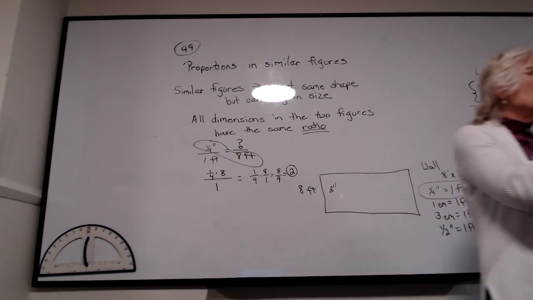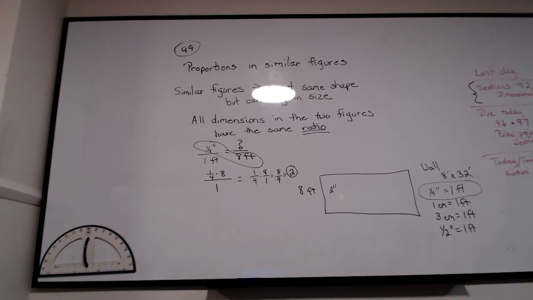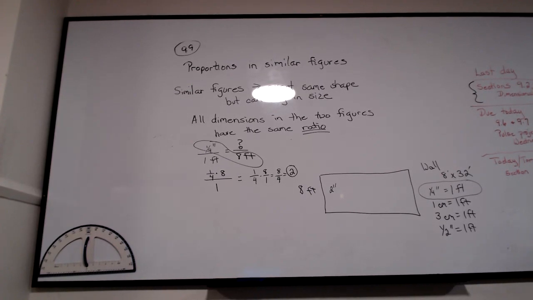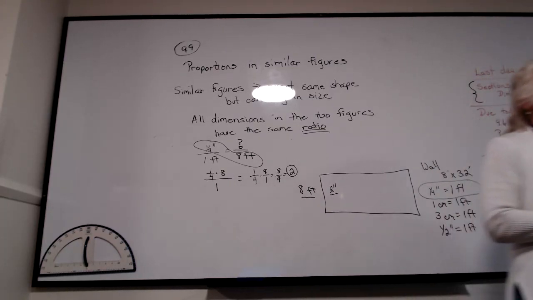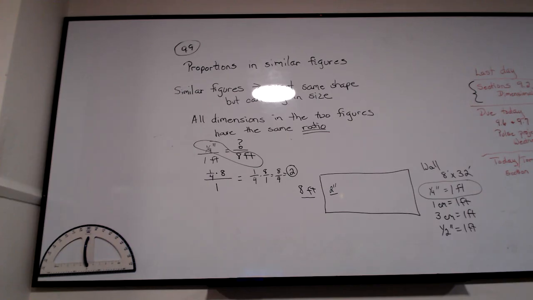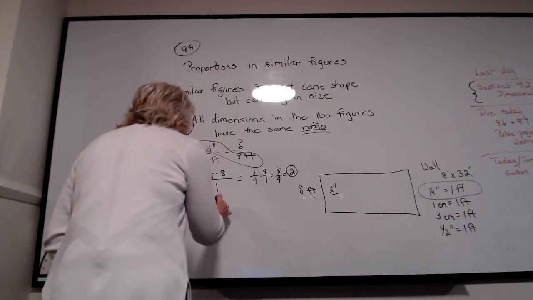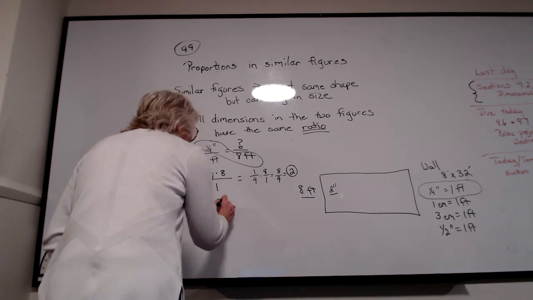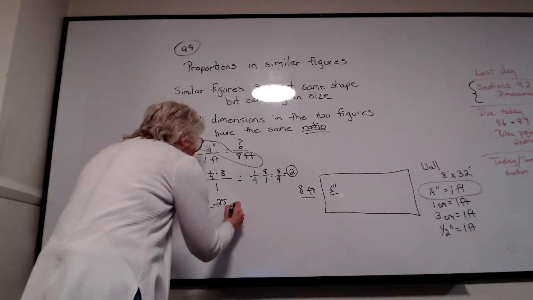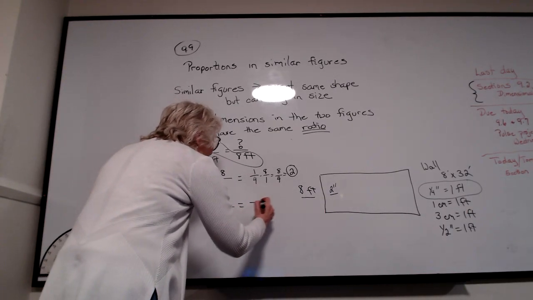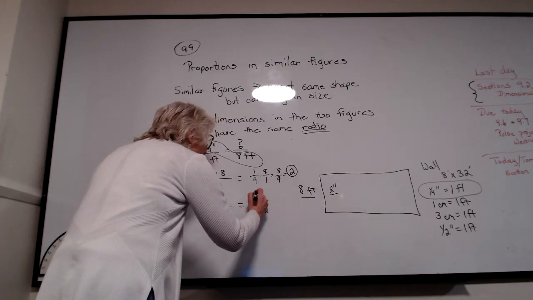So when I make it 2 inches, that will give me the 1/4 inch to a foot. In real life it's 8 feet. On our paper, we're going to make it 2 inches so we can see it. But we're going to have to use the same ratio for the 32. So now we want 1/4, and I'm going to use 0.25 because that works out as 1/4 exactly, over 1 equals x over 32.